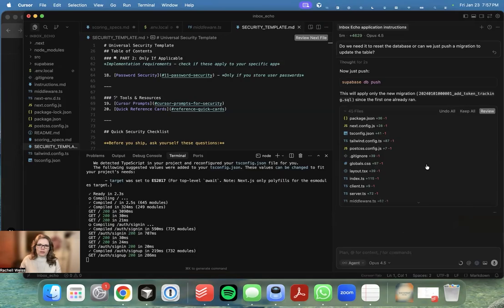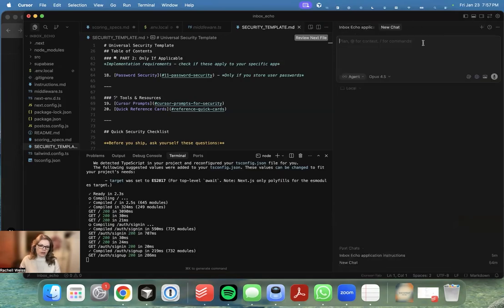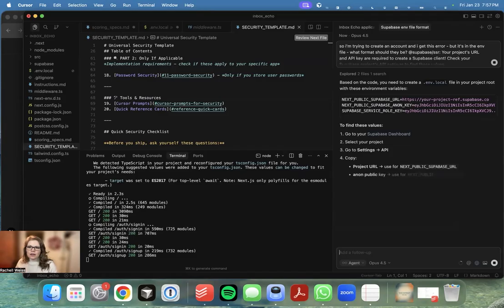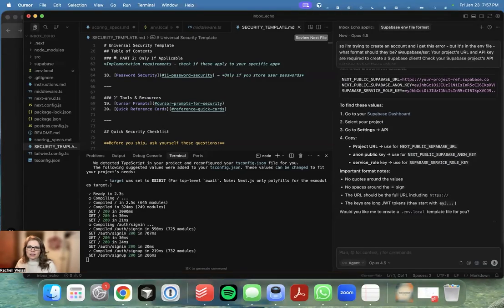Actually, yeah, this is where we've done a lot in this chat, so I'm gonna create a new chat so we don't get overloaded. So I always paste in the error immediately. It's there.